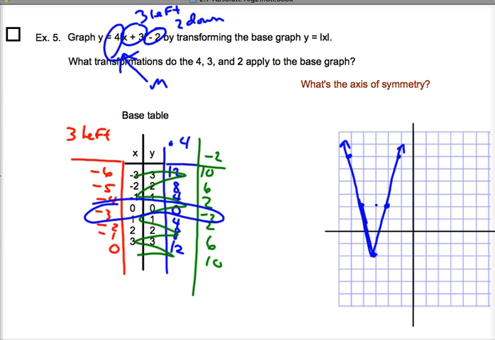Up above you have what's the axis of symmetry. The V's a little bit out of whack here. Sorry about that, but the axis of symmetry would go through the vertex no matter what. It's a vertical line, so it's x equals, and what's the x of the vertex? The x of the vertex was -3. All the x's are 3 left. Right here's -3, -2. Here's -3, 0. Here's -3, 1, -3, 2, -3, 3. All the x's are -3. That's the axis of symmetry.